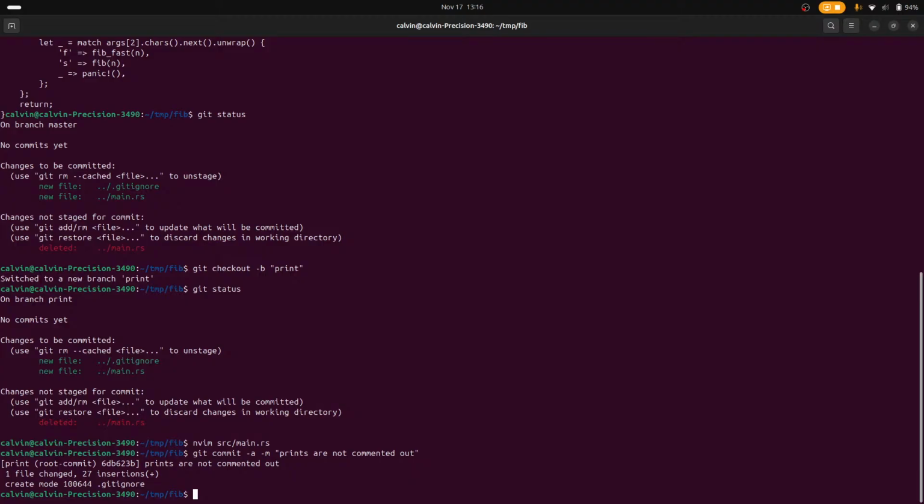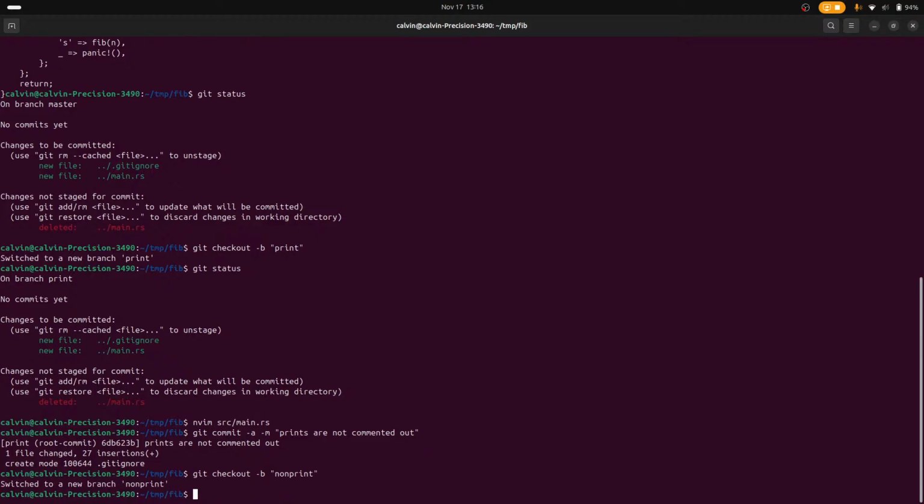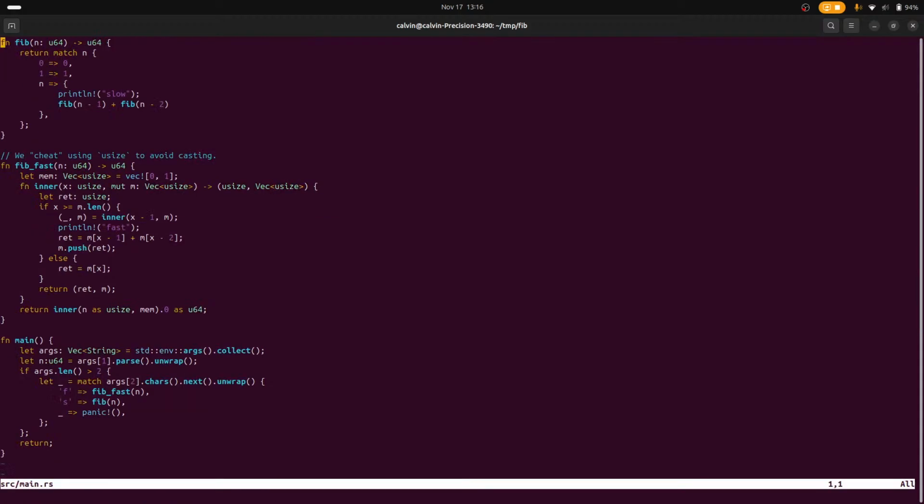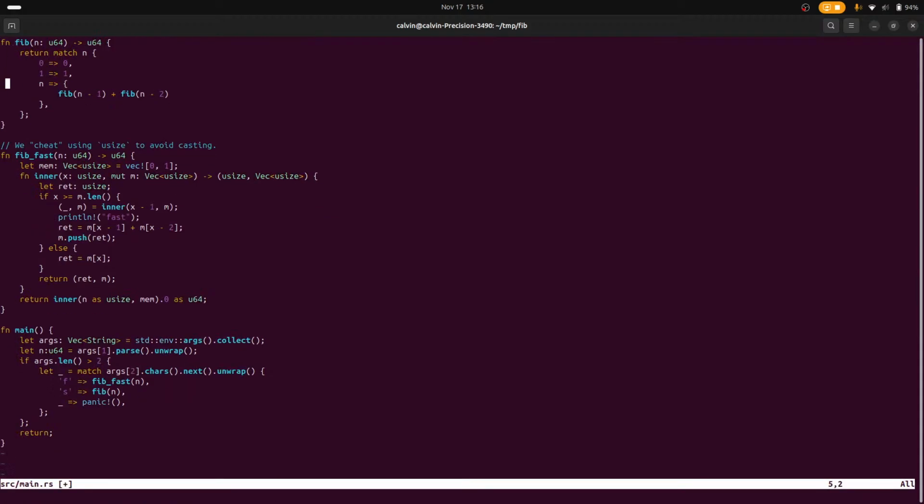And then separately, I might want to have a version that doesn't have prints. So I will git checkout -b, where b means branch, and we'll have non-print. Now, circ main is still currently the same, but I can go ahead and edit this over to the way I wanted it to be. So I'm going to take out the prints.